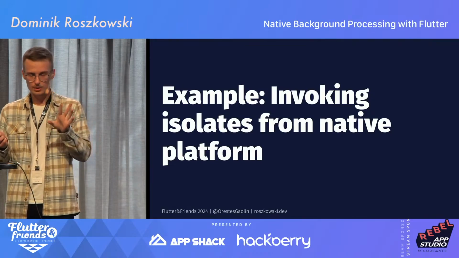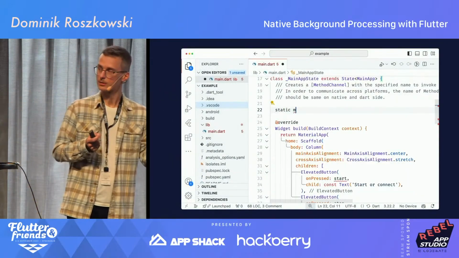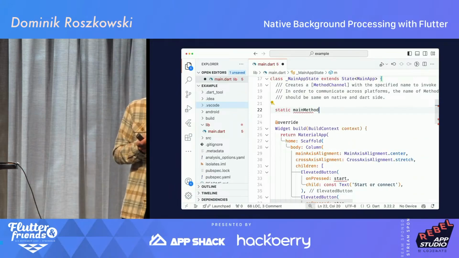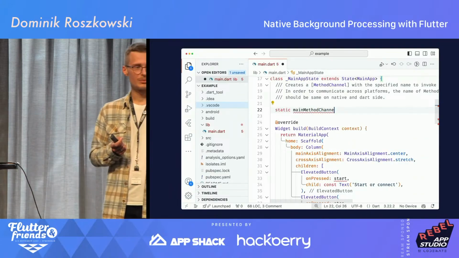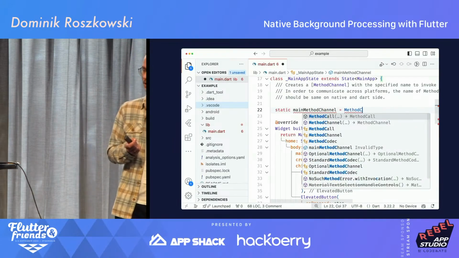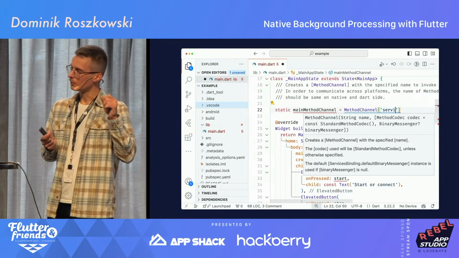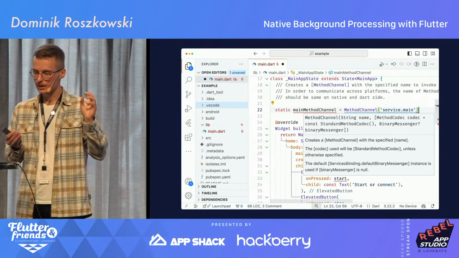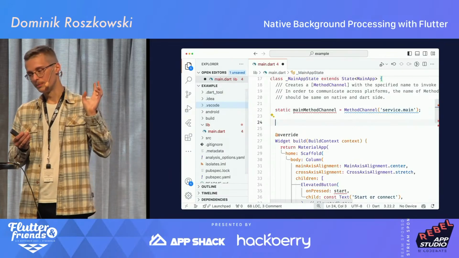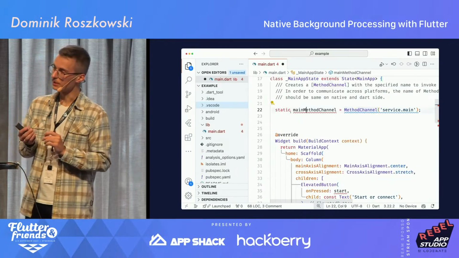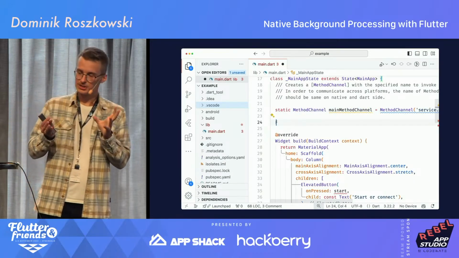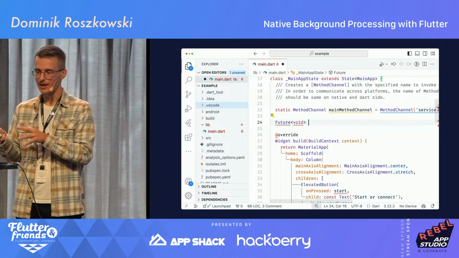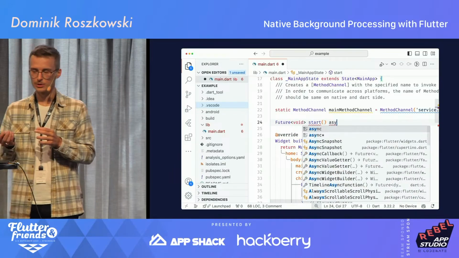So we'll go into the code. Let me know if you can clearly see what is shown on the screens. I know that in the back it may be a little bit too small. Sorry about that. So we are having a simple Flutter app here and a main function. I'm trying to implement this in a way that's easy to explain during live coding. In real life, you would definitely do it differently.